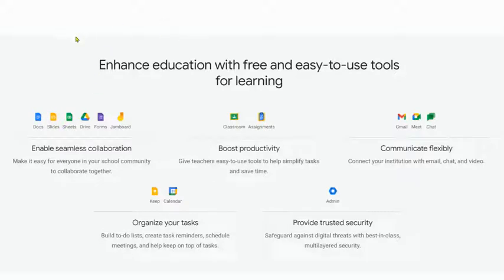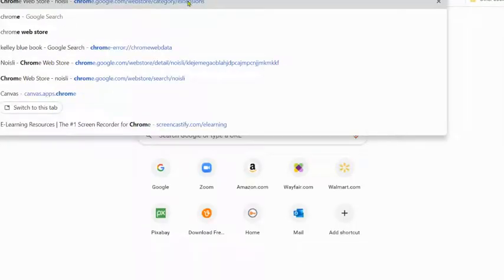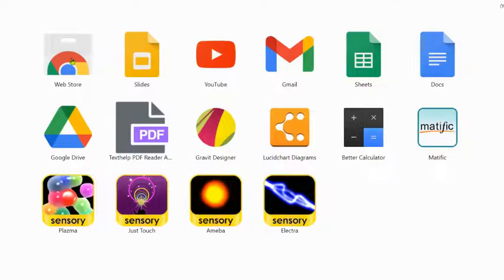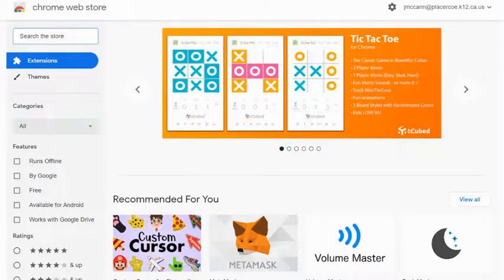That being said, let's go ahead and take a little deeper dive into what we call apps and extensions for Google. I'm going to go ahead and open up the Chrome Web Store. You can search for it, or you can get there by clicking your apps here usually as well. So you can click apps and it usually pops up as the web store app or icon, or you can just go in and search for it and easily find it.